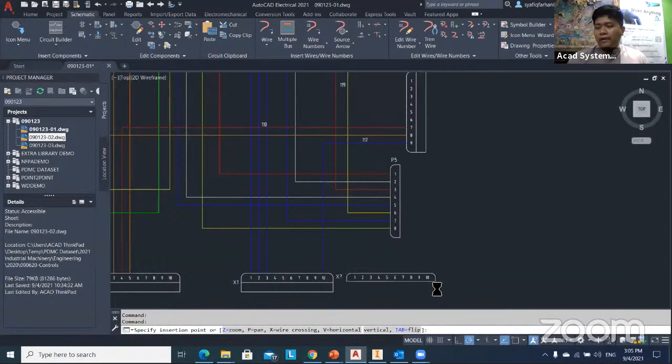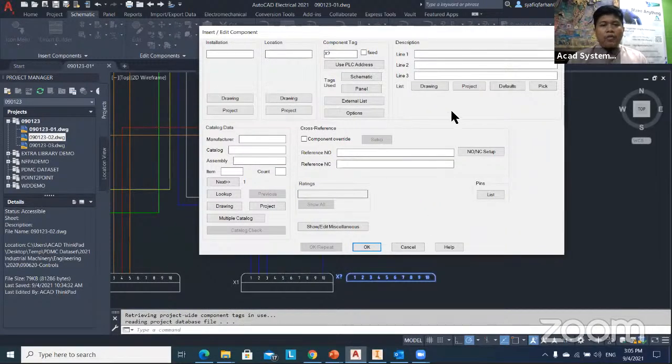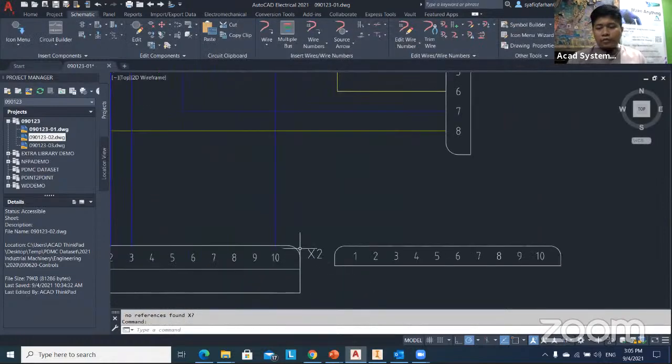So what will happen later, you can see that this software will automatically generate and also give you a pop-up to put the information that you want to link together. For this case, I want to make it the component tag for my connector, which becomes X2. Then I simply hit OK. So the attribute has already changed to X2, 1 until 10, because I have put 10 pins and the distance between each pin is 5.